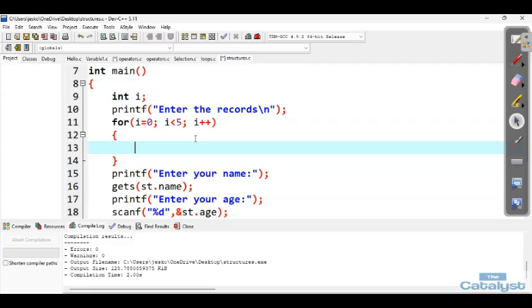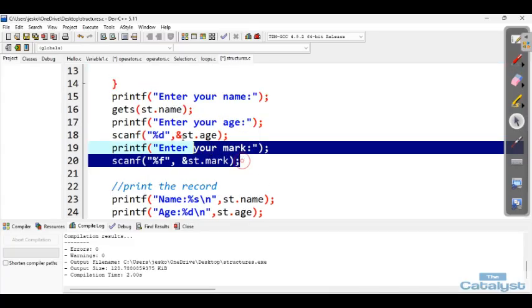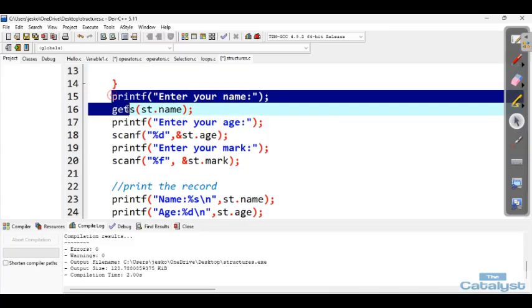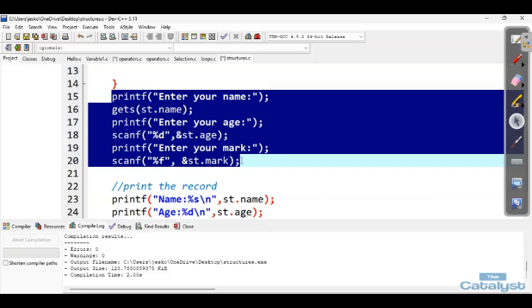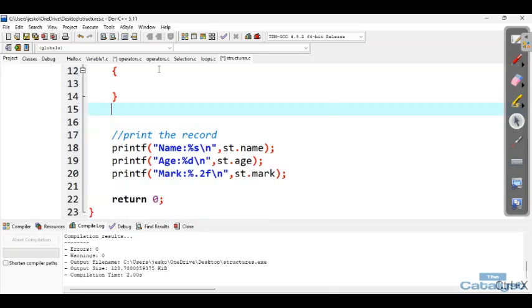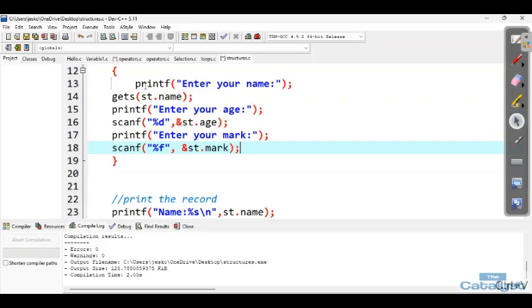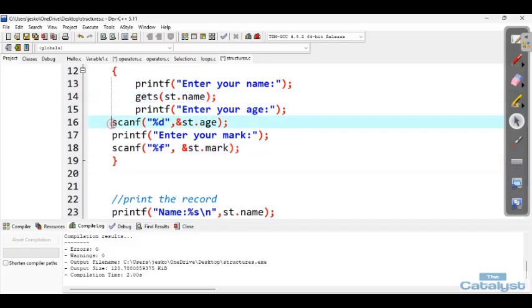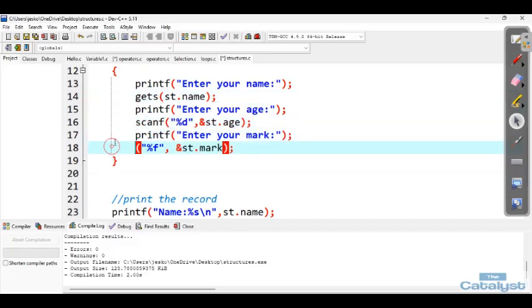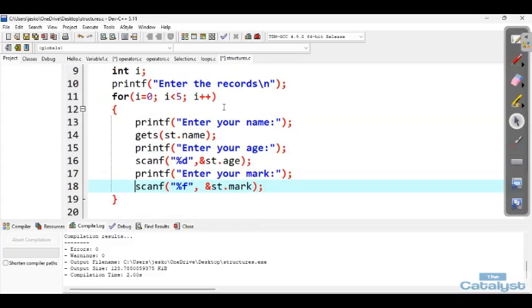So in the loop now, what I'll do is I will collect this information, copy it, paste it here, and then modify it to deal with an array now, so that it will look like an array that stores records.